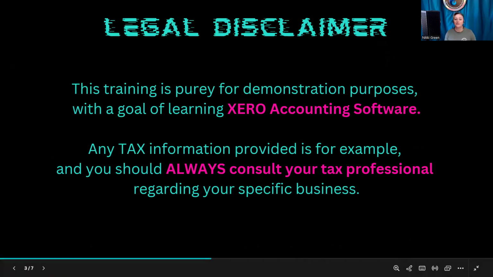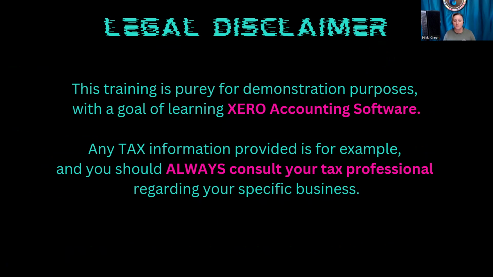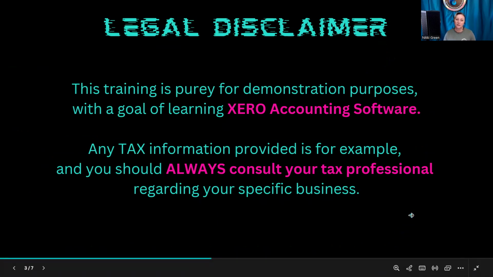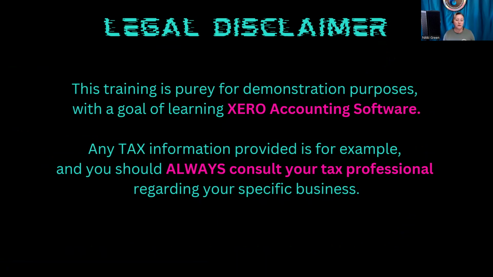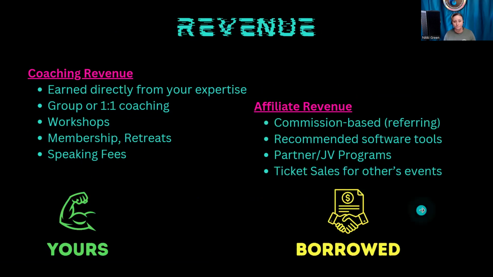So once again, this training is purely for demonstration purposes with the goal of learning the XERO accounting software and preparing your business finances in order to get them to a professional. But any tax information provided is really just coming from a financial standpoint, but you should always consult your tax professional regarding your specific business. And again, we're based here in the US, although I do have knowledge about some international accounting. Definitely, if you are in another country, XERO works in lots of different countries all around the globe. So the software is still good, but the specific accounting rules may be slightly different.